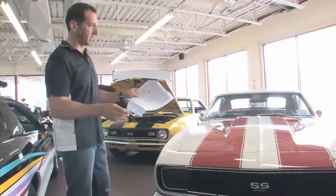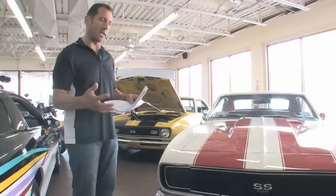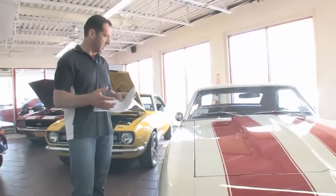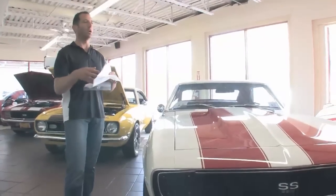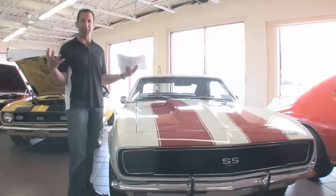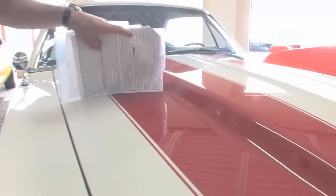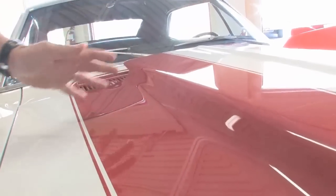I wanted to show you the quality of the paint on the car. We like to show you in the video what you're really getting — pictures and video can differ in what they hide versus what the video clearly shows. When you see pictures of a car and want to know for a fact that the paint is really good, the pictures need to be clear — the leaves, the trees, even the person taking the pictures. In this case, you can almost read the entire price list in tiny little font, and you can see the watch in the reflection and even read the time. This is really, really nice paint.